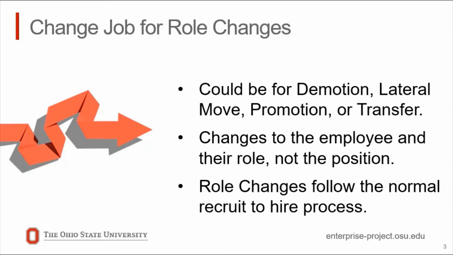The change job process will be applicable for modifications that occur to an employee's job, not the position. This process will work in sync with the Recruit to Hire process. An employee may go through the Recruit to Hire process, but go through change job instead of hire. An example of when the change job process may be used within hire could include an individual's move from a compensation consultant to a talent acquisition consultant.